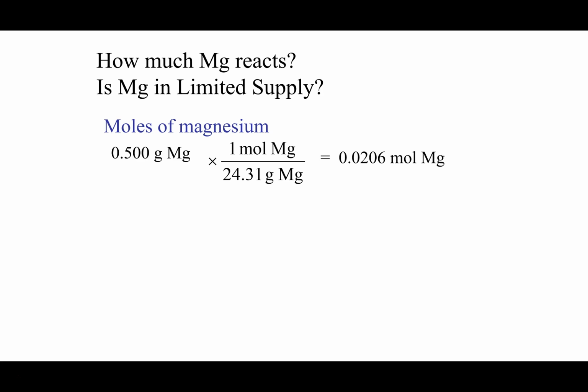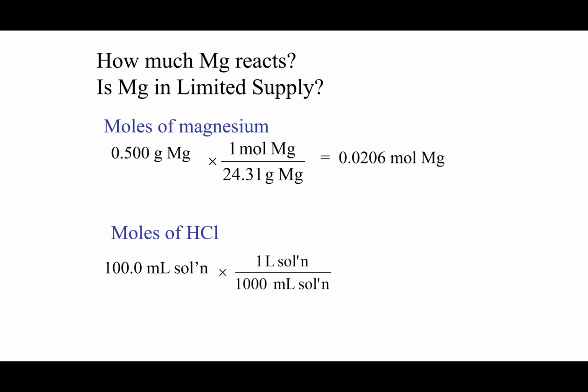We've talked about how you can use solution volume and concentration to get to moles. That's what we're going to do with the HCl. We had 100.0 milliliters of solution. But we've got to get from milliliters to liters because molarity is in liters. So the next term is 1 liter of solution over 1,000 milliliters. And now finally we can introduce molarity. Our molarity is 1.00 moles of HCl per 1 liter of solution. Let things cancel how they're going to, and you end up with 0.100 moles of HCl was what we had.